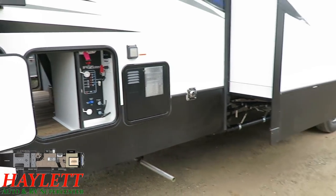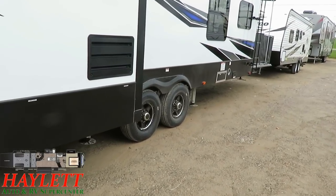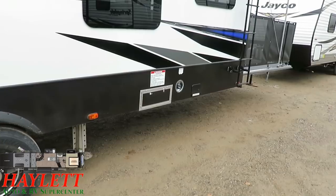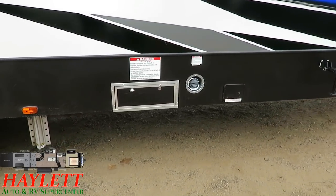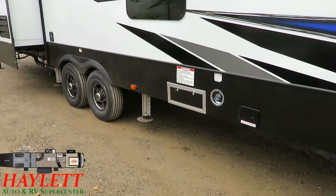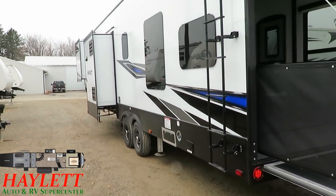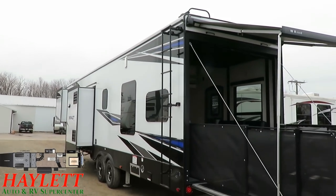As we come down the side here, we're passing our 16-inch radial tires. When you get the auto leveling system, you're very, very stable with those jacks a little closer to those tires. We've also got a 30-gallon fuel cell here that will be shared with the generator up front. That is a gas generator — gas as in gasoline, not propane. You've got a 30-gallon fuel cell that's shared between the generator and the fueling station. An always-on side-mount ladder means you never have to waste storage space or risk having something damaged because a ladder shifted in transit.